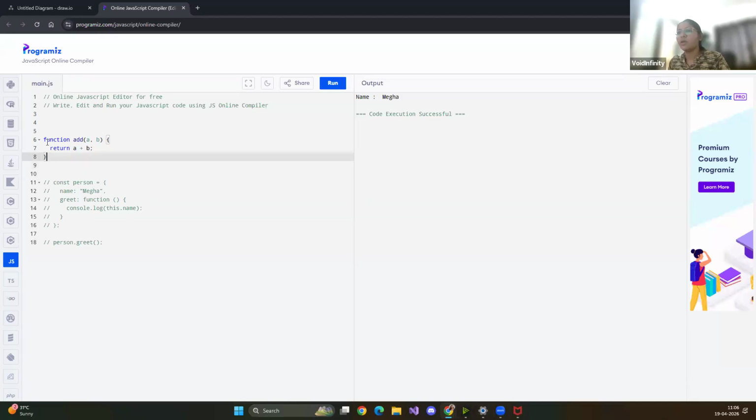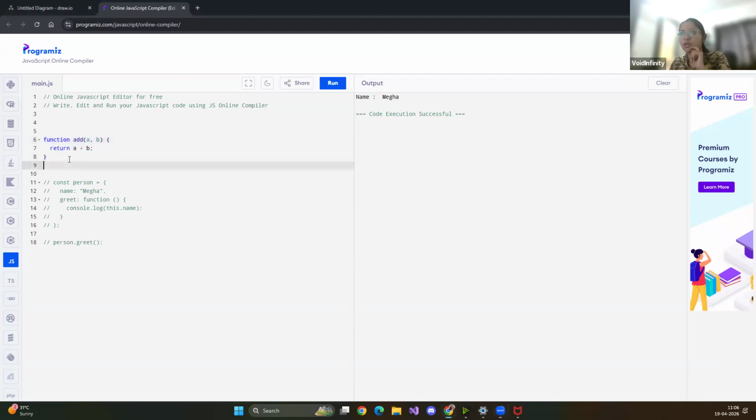If we write this function, will this get executed? A simple question from my side. Yes or no?